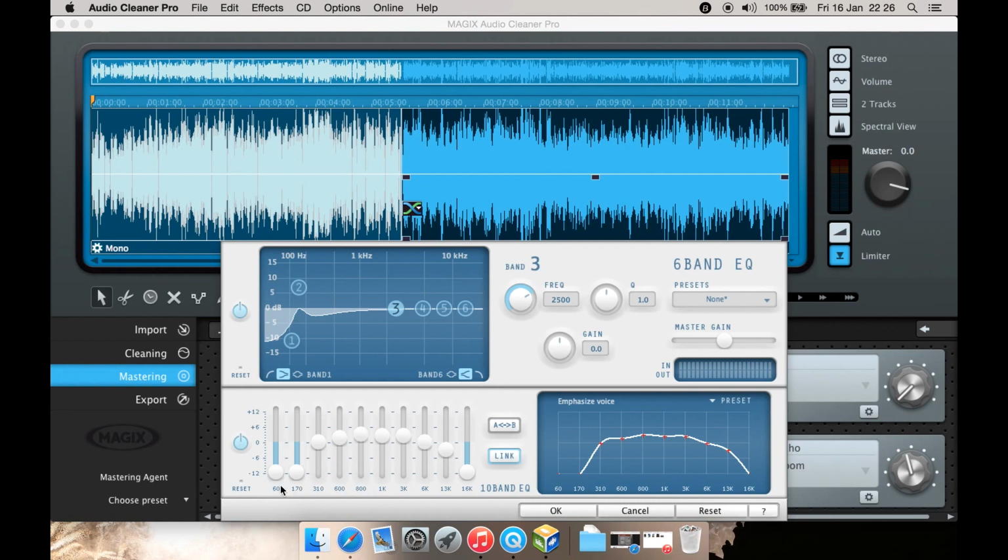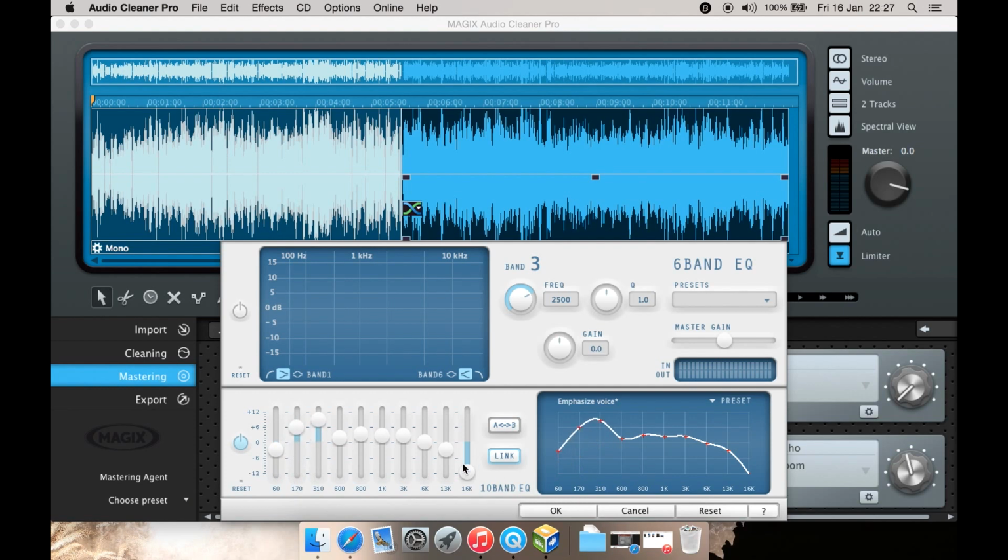Down here you do have a 10-band equalizer, so we can actually turn that straight off here and just use the 10-band. And then this is a little easier to figure out what you're doing. You could say, okay, well, there's no 150 here, but let's go for 170 and raise it up in that area.